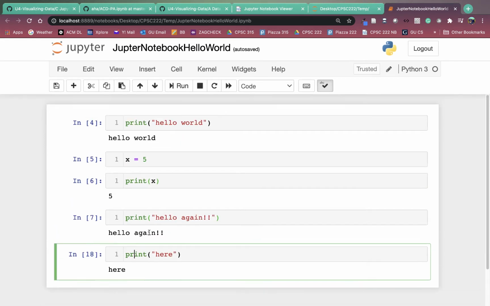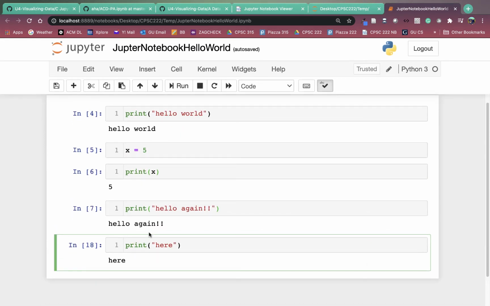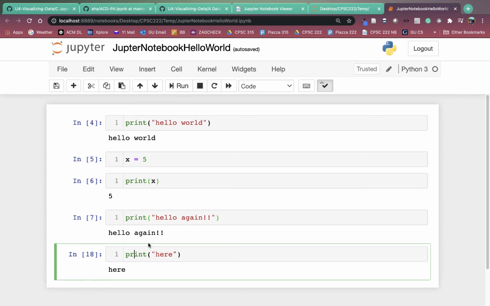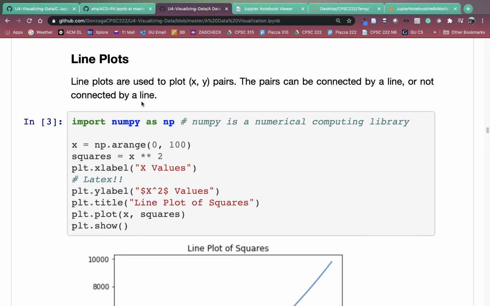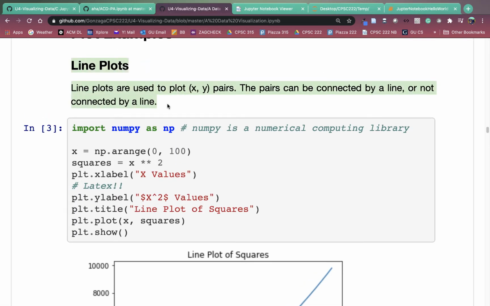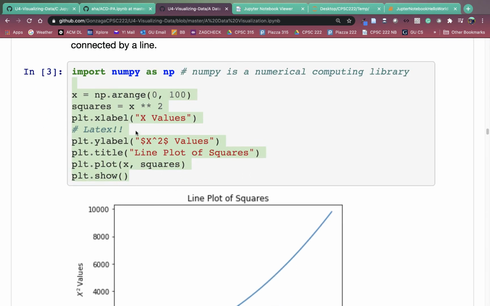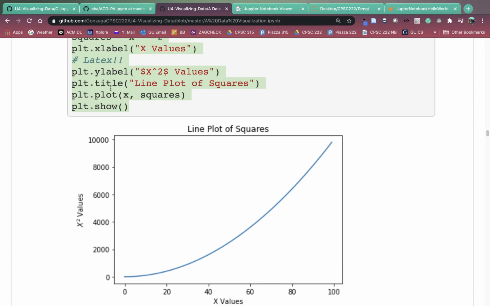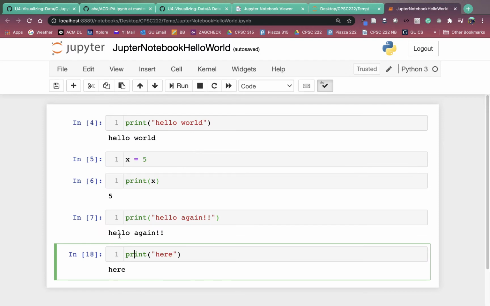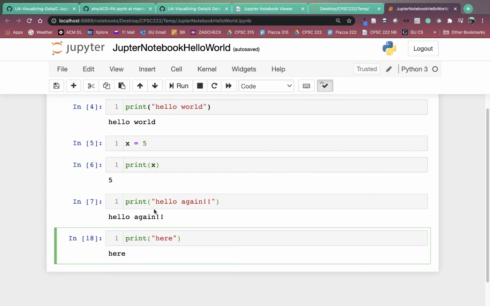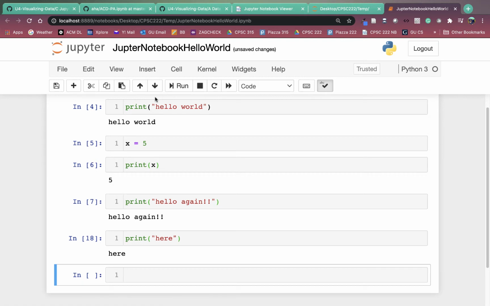All right. One more thing I want to show you in this really brief overview of Jupyter Notebooks is how you can make a markdown cell. Remember we were talking about how you can have markdown cells where you document your code, and then you can have code cells where you have your code and you run it. And in this particular example, we were producing a matplotlib plot, and the output for the plot showed up right below, just like the output for our print statements are showing up right below. All right, so you can come up to the top and you can say insert cell below, okay?